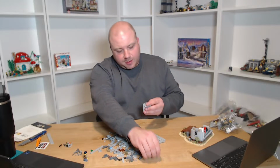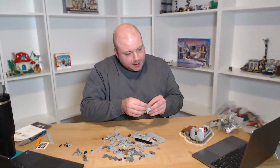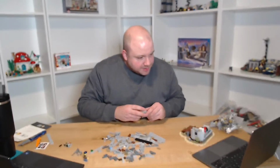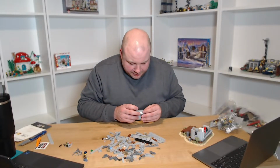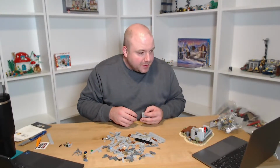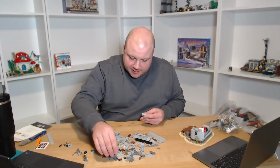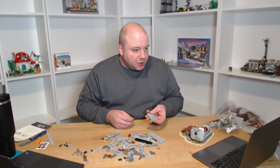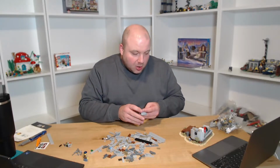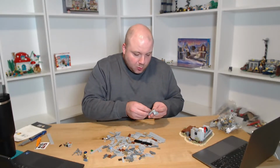It'd be cool if this was a theme that they continued with different food trucks and food stands. Now I know it's not a theme that Lego releases, but if more of these enter the designer program and more people vote on them, I think these are fun little additions to the city. And at this price point too, I think you're going to get a wider audience. It'll appeal to more folks.